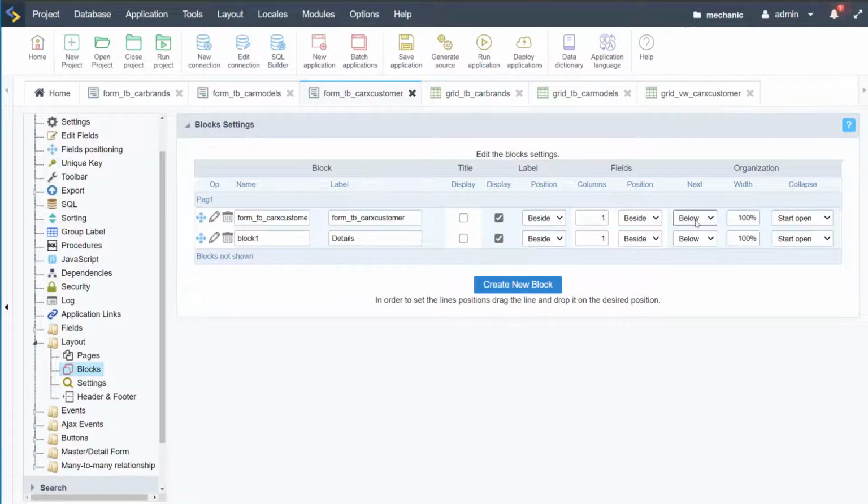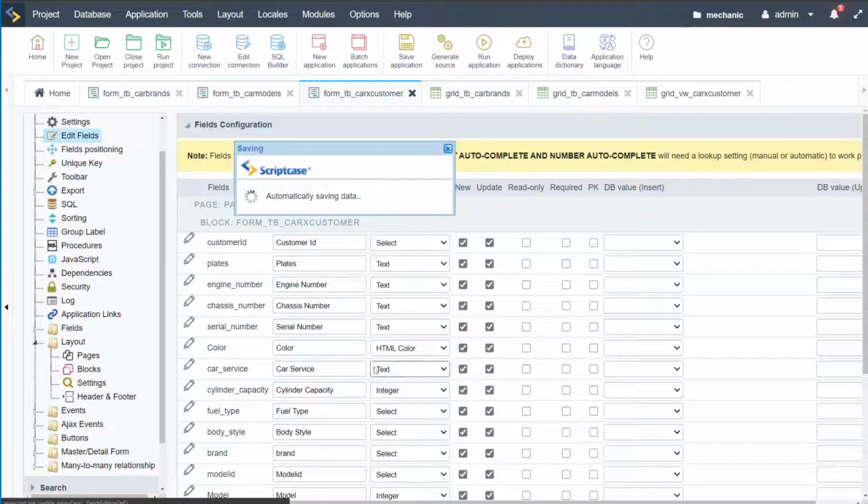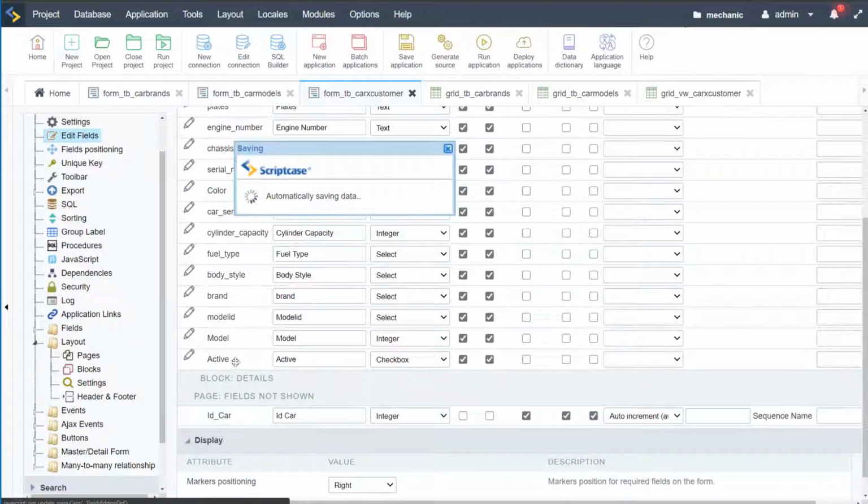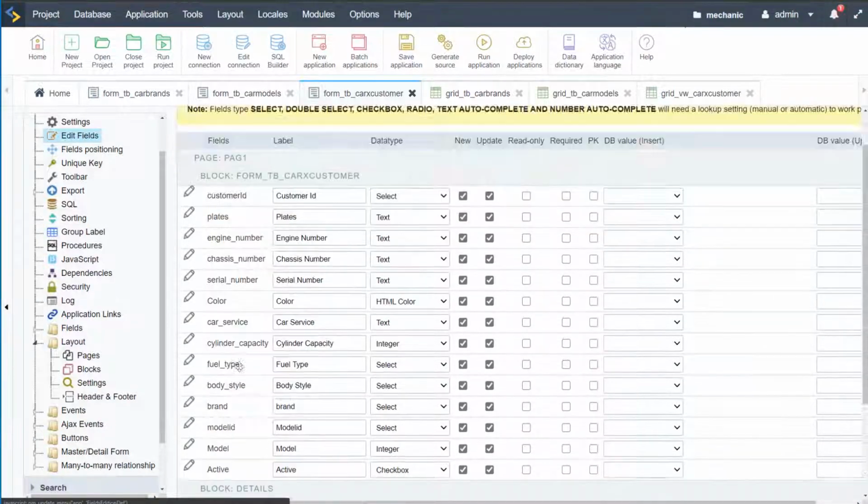So we have here, first of all, the option to change the position of each application. So we can select line, below, beside, or line, and the next application. So the next block which we are using is what we actually want to change here. So I go next, and I'm going to use tabs here. Okay, so what that would do then is create 2 tab applications. And if I come back here to edit fields, I can then adjust where these applications are located.